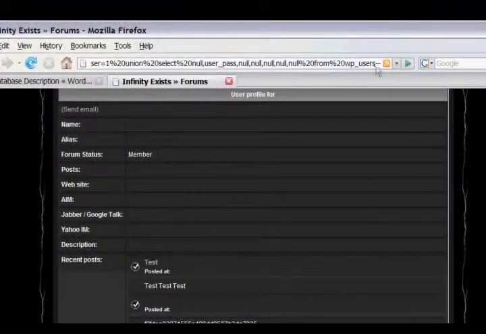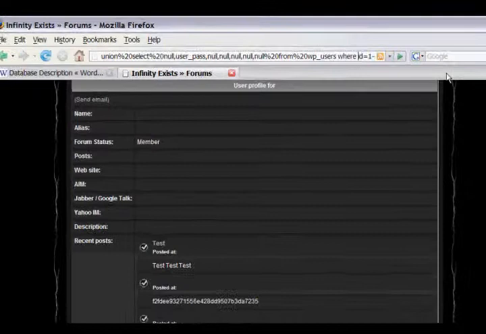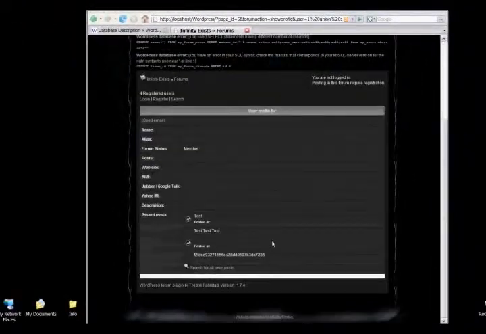Alright. If you want to just see the admin, just put in a simple thing that says where ID equals 1. That basically says where the user is number 1, and the first user is usually the admin. And only 1 was output, and that's the admin. So basically all you have to do is crack that MD5 hash, like we showed in our last episode.